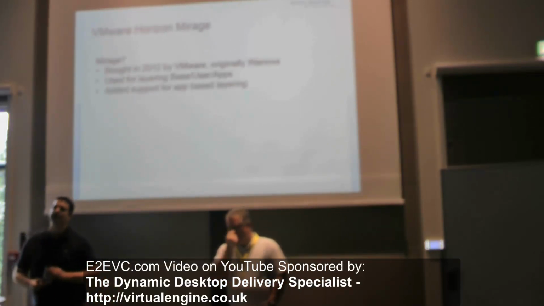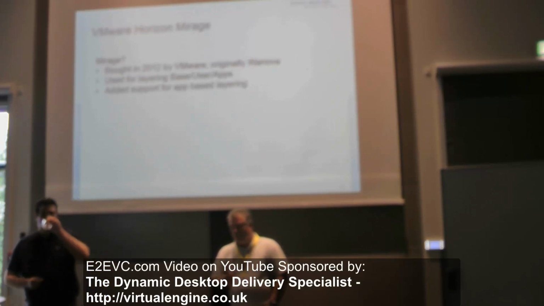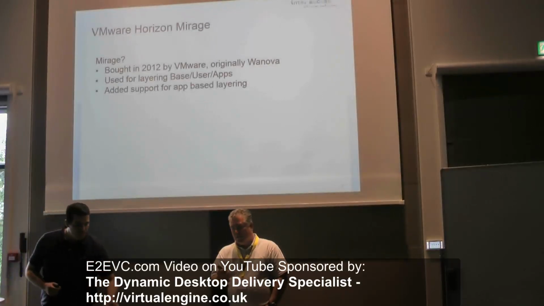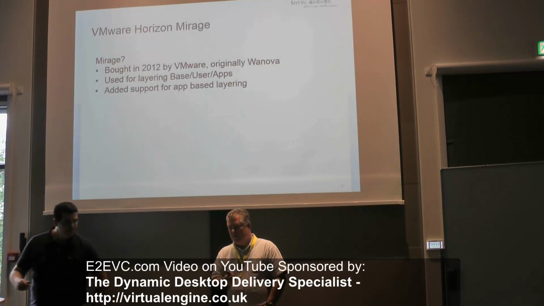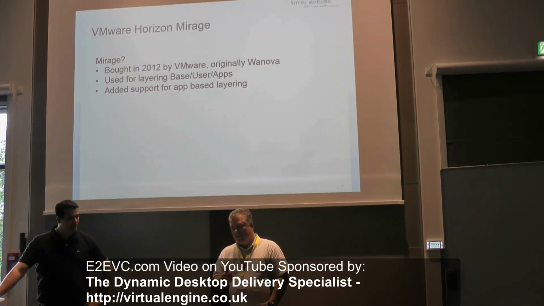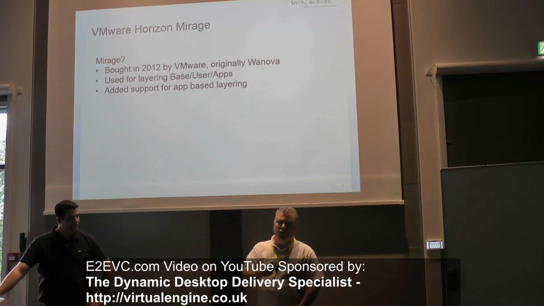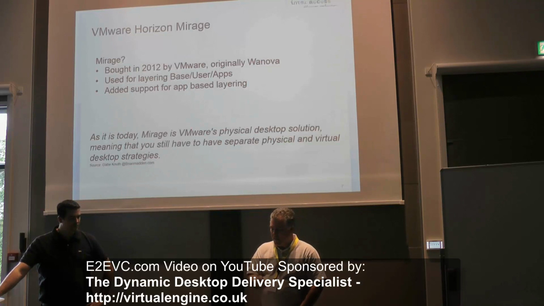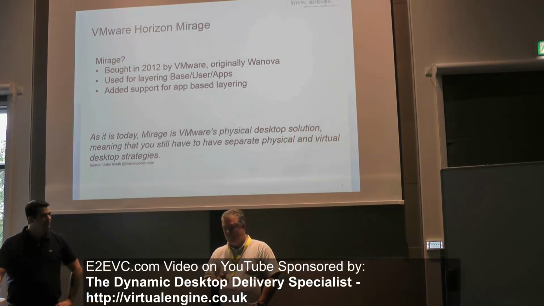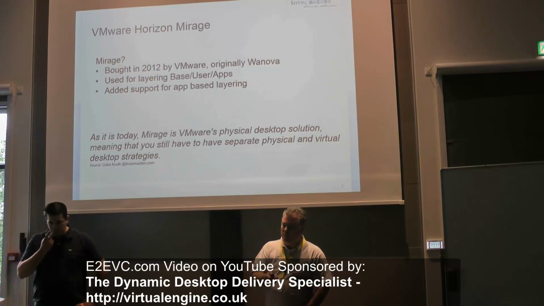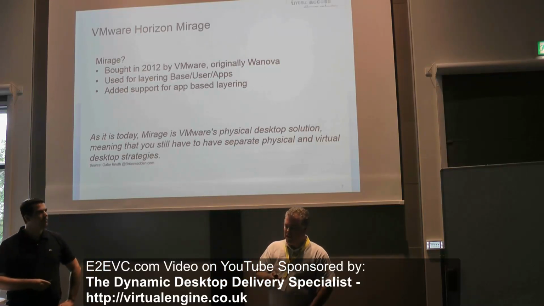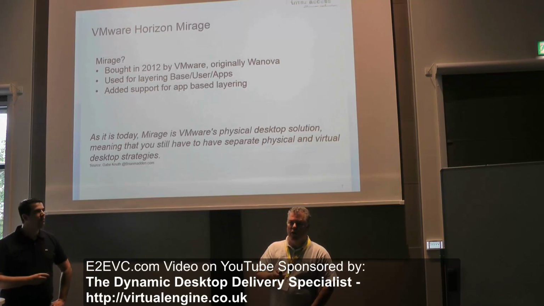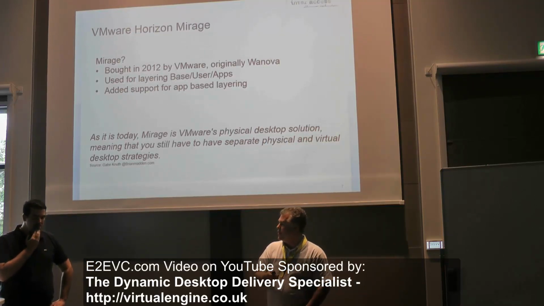It's just fundamentally different. The Lenovo product did not have a layer for apps, for enterprise app layer. VMware basically added that. So next to the ThinApp product they use for deploying applications, they also have an app layer now in Mirage. This is from Brian Madden's blog. It's basically VMware's physical desktop product. And the interesting part is that they have been saying for years that the physical desktop is going away. And this year they suddenly realized that 50% of the desktops is still physical, so they need to handle that.